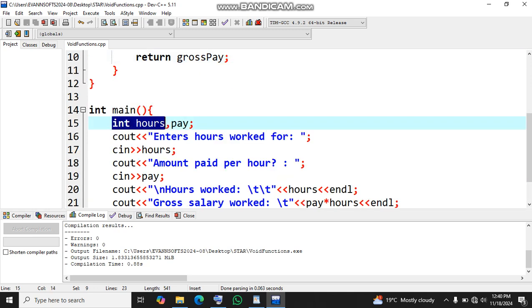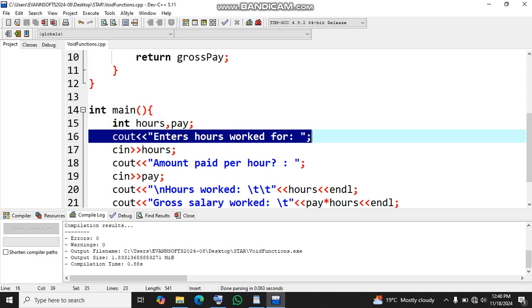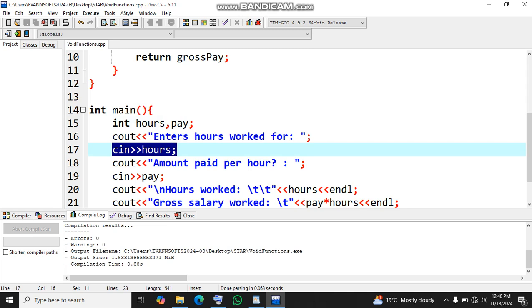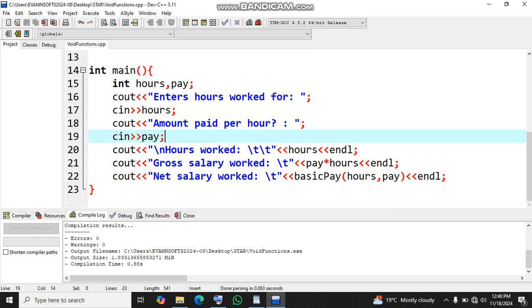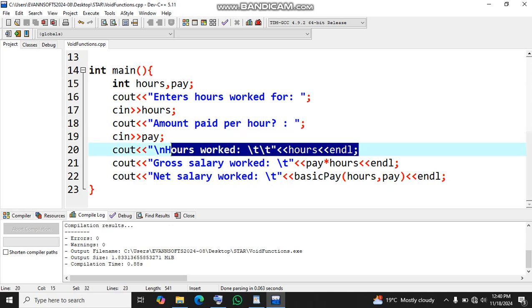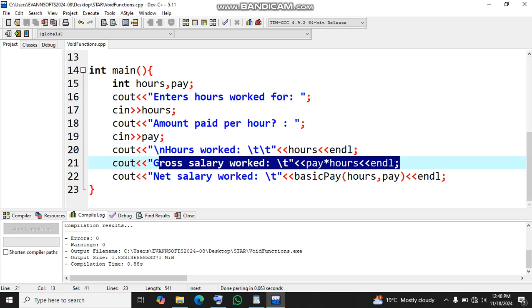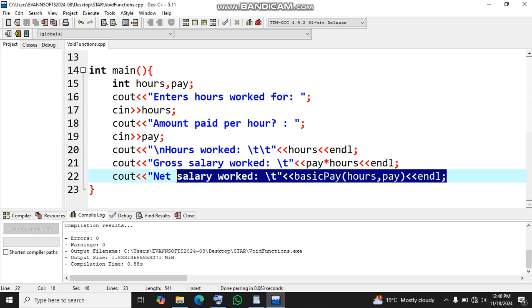We want the hours worked and how much they pay per hour. So we prompt the manager to enter the hours worked for and how much he pays per hour. Then this is the simple print or cout statement. We display the hours worked for, we display the gross salary, then lastly we display the net salary.